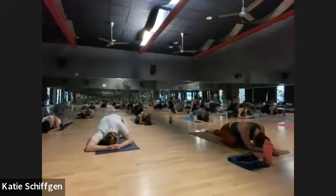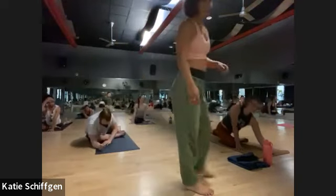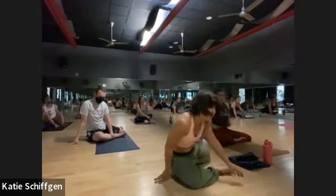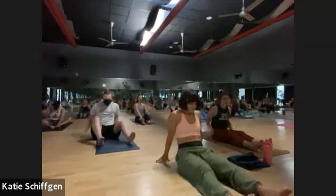Slowly begin to lift your upper body. We're actually going to come into a seat today. So begin to find your way over onto your right butt cheek. Just let your hips kind of open, back knee bends, and then swing your legs around and give them a little shake out for a moment.